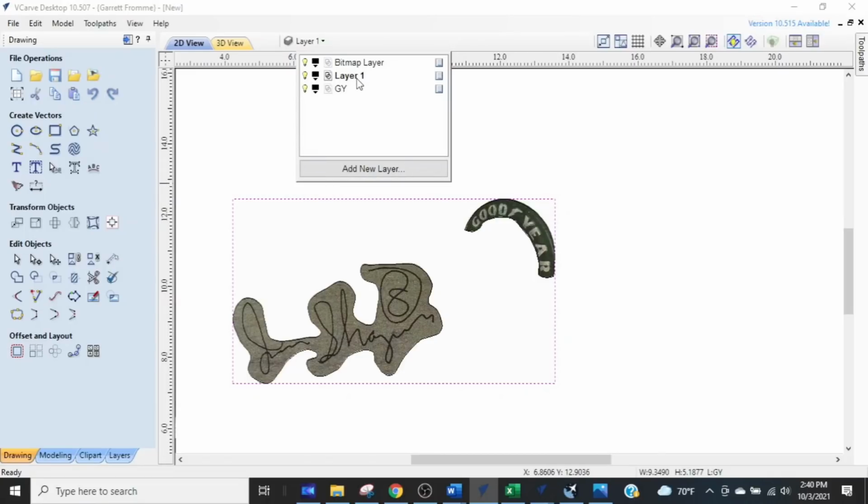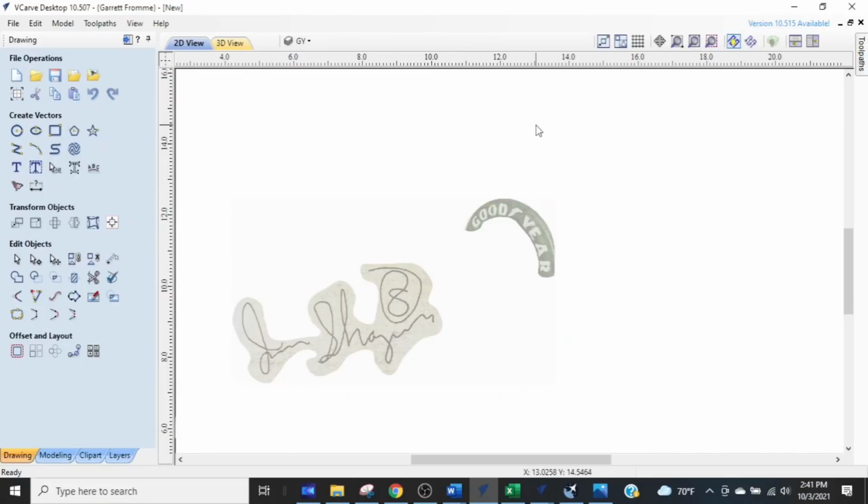And what we're going to do is, right now you see layer 1 is turned on because it says layer 1 right up there. I'm going to switch it to the GY layer by clicking GY. And you can see GY is up there now. And then I'm going to turn the layer 1 off that has the original picture. So I'm going to select that light bulb right there, and I've turned it off. So now what we're looking at is simply Goodyear and his name in a separate image.